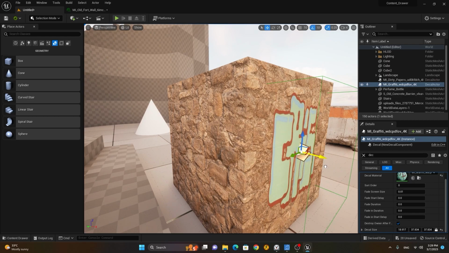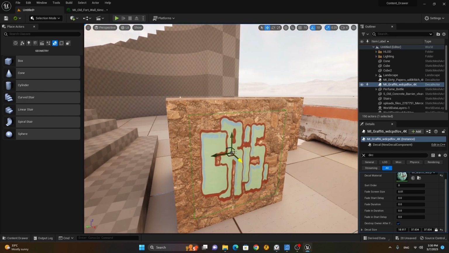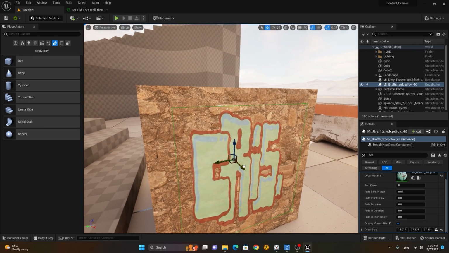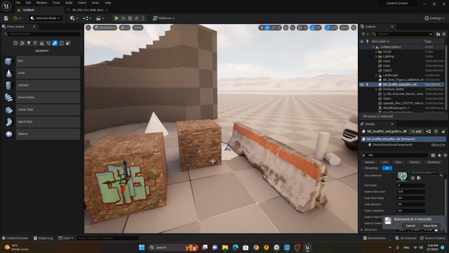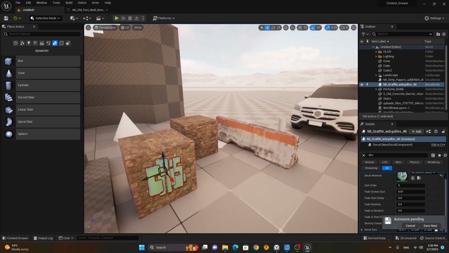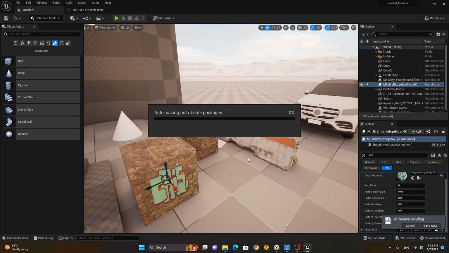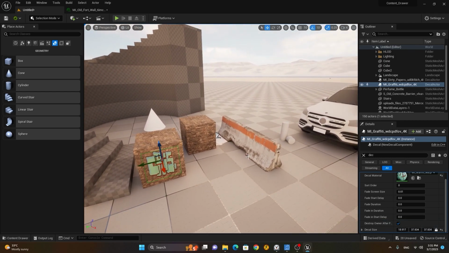If you move it out, it will be more prominent and visible. If you move it a little bit in, you can see that it's getting a little fainter, or getting more transparent here. So this is how we can import external 3D models that are locally available. And also, I hope you have understood how we can get some Unreal Engine marketplace items, or the Quixel Bridge marketplace items.